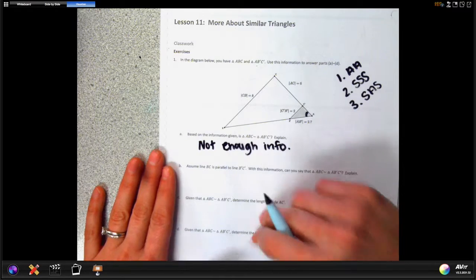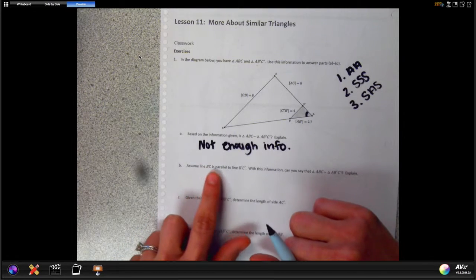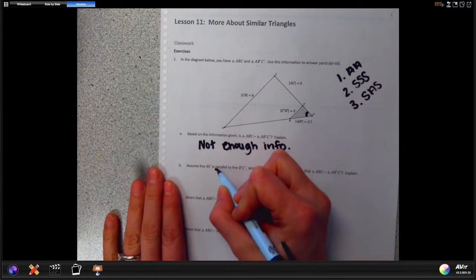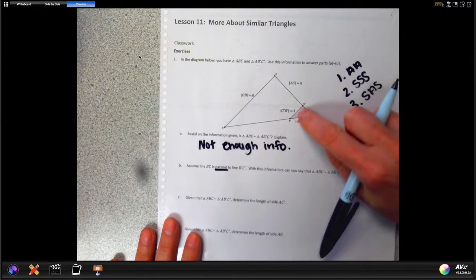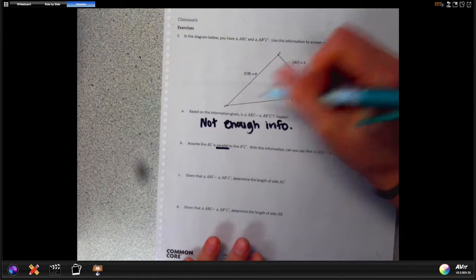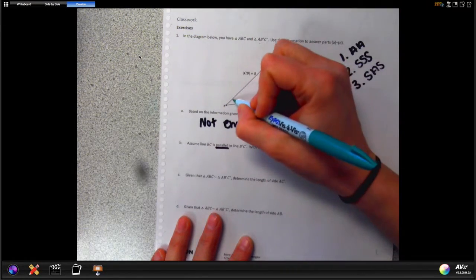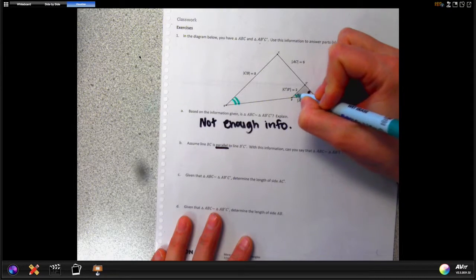Okay, now that brings us to what we have next. And so here's the difference. It says assume line BC is parallel to line B prime C prime. So this guy is parallel to this. If you are given that information, that changes the whole ballgame because now we have some corresponding angles. If those two are parallel, in earlier lessons, we learned that with parallel lines and a transversal, you get these corresponding angles here. So these two are parallel, and this would be your transversal. That means that this guy right here has to be congruent to this guy because they are corresponding angles.